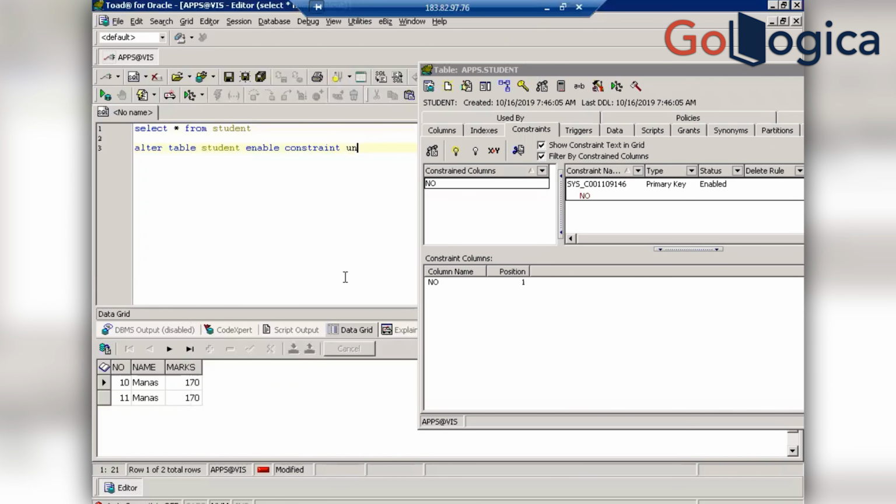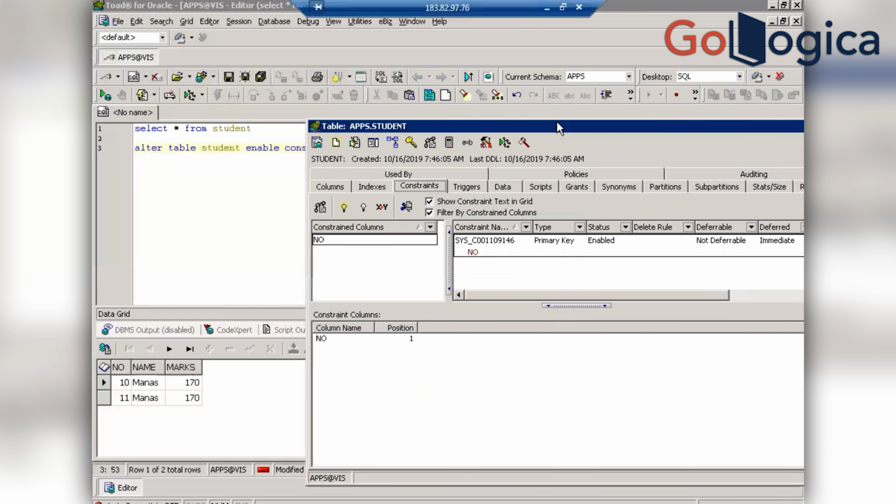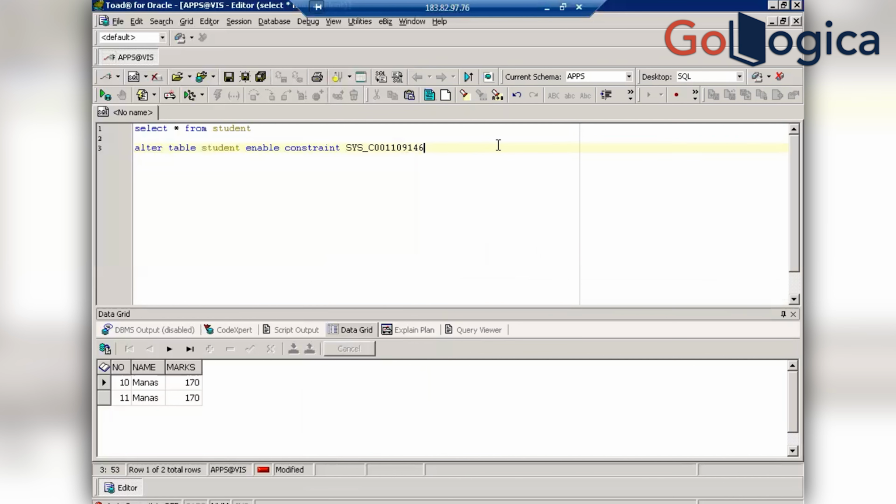Okay, anyhow, let's see. Sys underscore C 0 0 1 1 0 9 1 4 6. Okay, so this is our constraint. So you can do this.